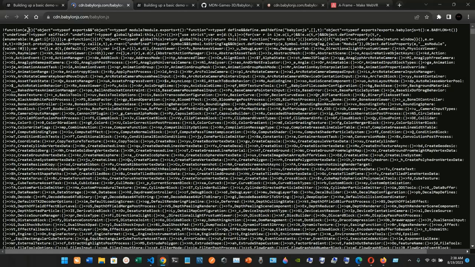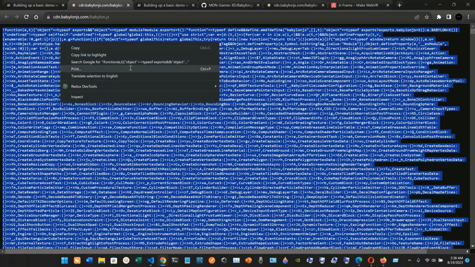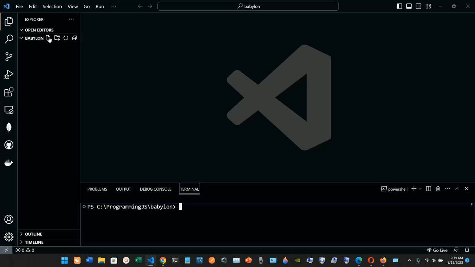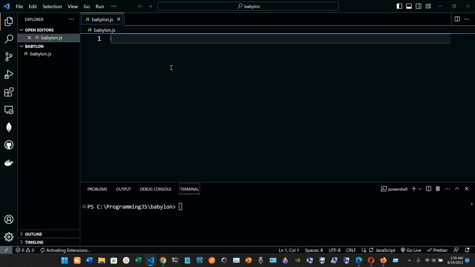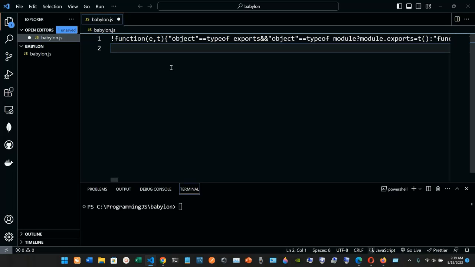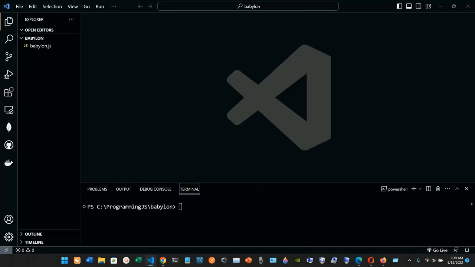I just triple click, copy, and I'm gonna create a file and name it Babylon.js, like that, and I'm gonna paste it here. This might take a moment, okay, and just save it. So we have that for now.